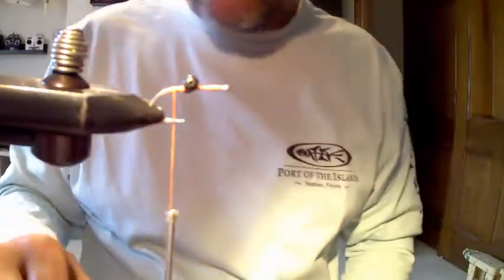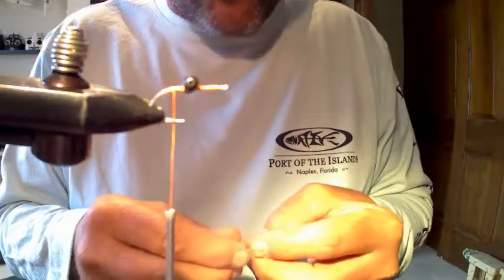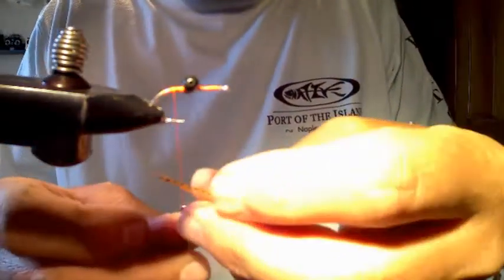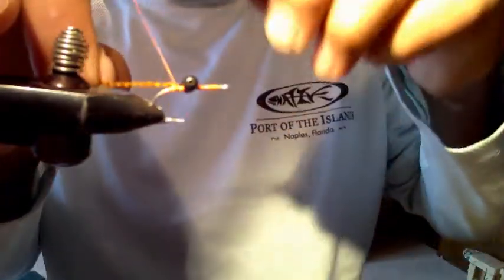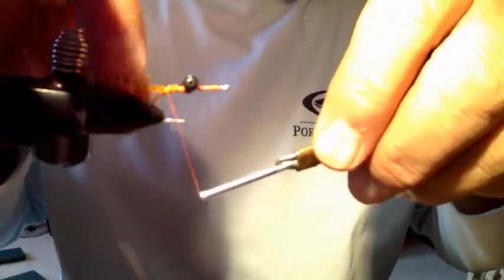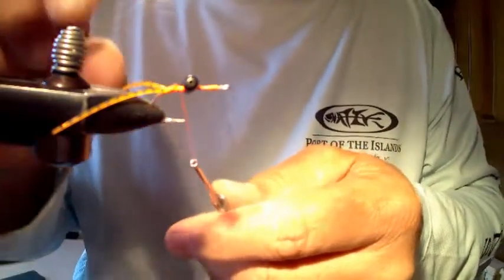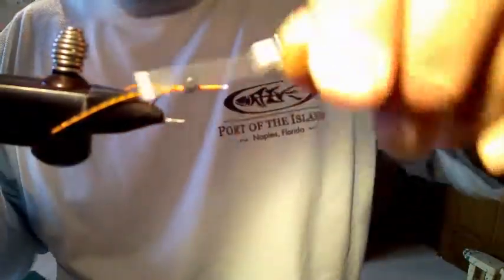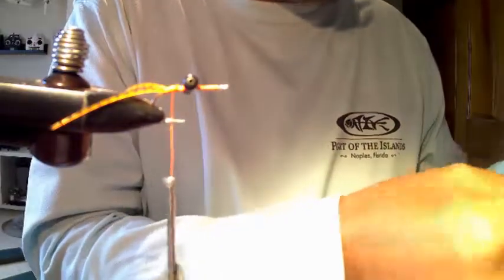Advance my thread towards the back of the hook, and I'm going to tie in some rubber legs. I've already cut them in half. These are barred orange rubber legs, and like I said, I pre-cut them in half, and I'm going to take them again by the tips so they're in half again. I'm going to tie these rubber legs, pulling them straight and tight to the back of the hook so that when I let go, these legs splay to each side of the hook really nice. Yeah, you can adjust them a little bit. Those are the kicker legs. I like to have them about 1.5 the length of the hook shank behind the hook there. Nothing too long.